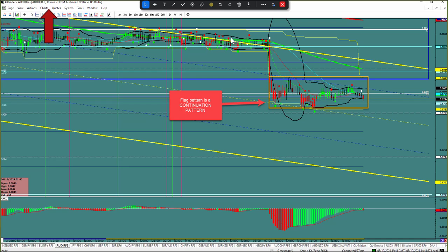Now, we go down to the 10-minute chart. Why? Because we're ready to trade it. We know we're only a seller. We know where the wide open space is, okay? We go down to the 10 and we see we got a flag pattern. Well, because we've done 300 flags, we know that the flag is a continuation pattern, all right? So they're trying to continue the move to the downside. So once I hit the barrier right here, I move my stop and protect my profit.